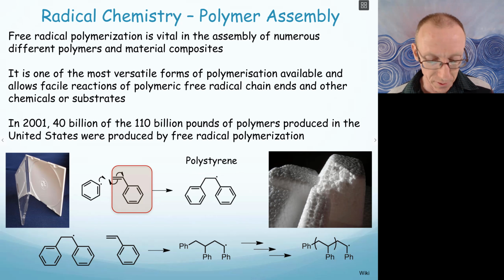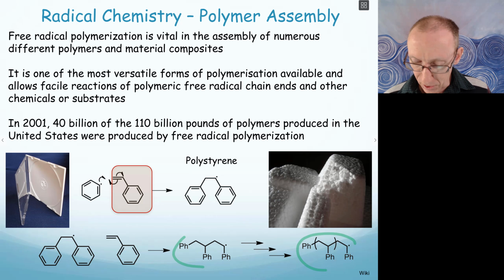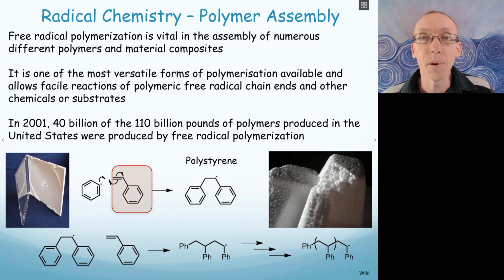Polystyrene can be made through a free radical polymerization, where we take a phenyl radical and it adds to styrene, and we end up with this structure here that then adds to another styrene molecule. So these should be single-headed arrows like that, and we build up this polystyrene chain. And I'm sure you've seen polystyrene used in lots of different applications, including as a packaging material.